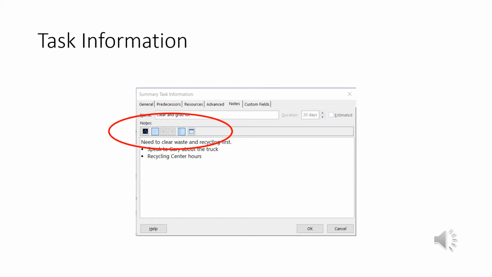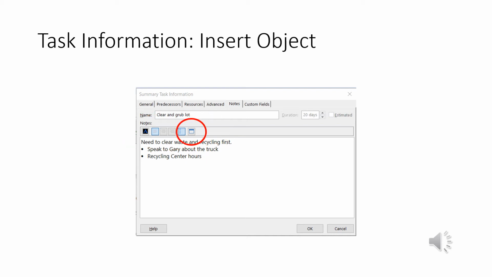And again, this is just the format. You can just type this to format any of this writing that we put in here, just like any other Microsoft product. One more time, I want to emphasize this insert object. Again, if you're going to have a project, the document stuff, this puts it all in one file for you. So insert object. This is a key button.